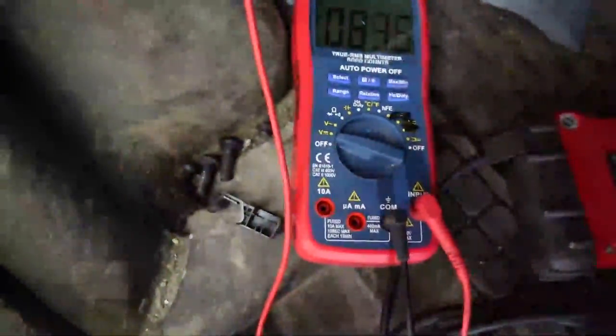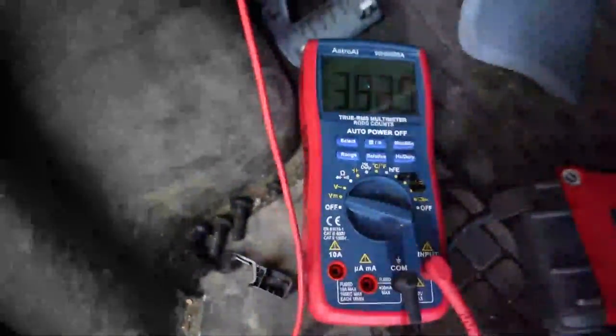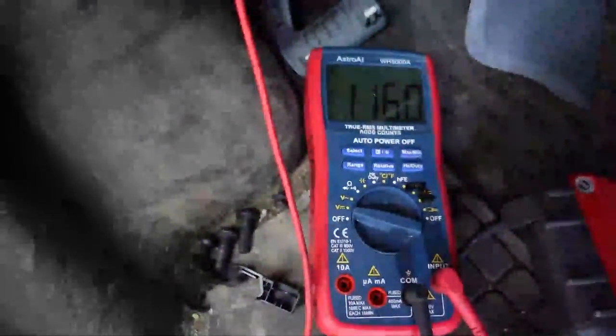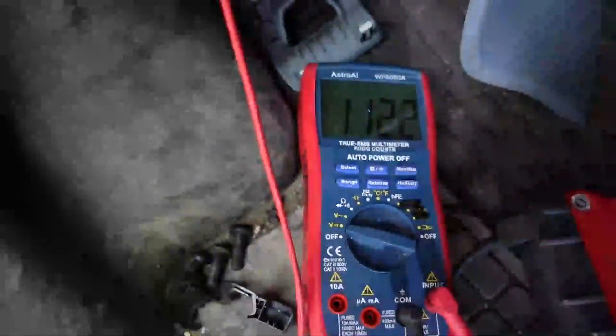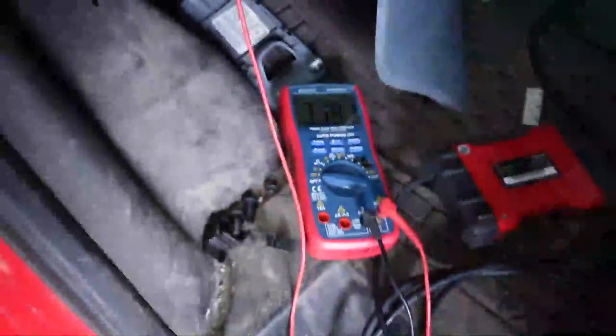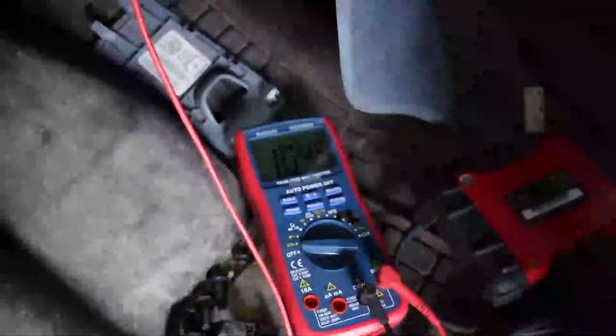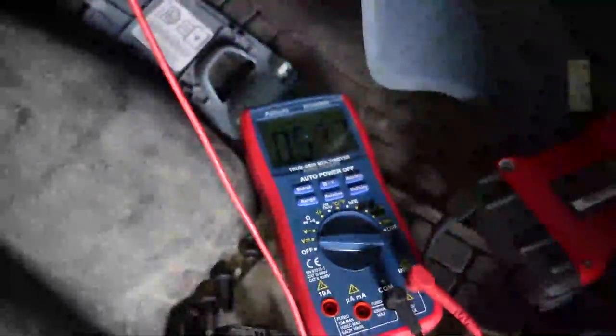Here's accessory. There is run. Actually, accessory, I take that back. This is key out. There is accessory. There is run. And there's crank. So I got 3-point-something volts in cranking. It slowly goes down. That's kind of odd. I don't know why that is. The other vehicle, I think, may have done the same thing. The voltage is kind of a trace.